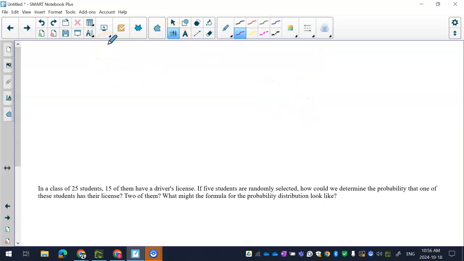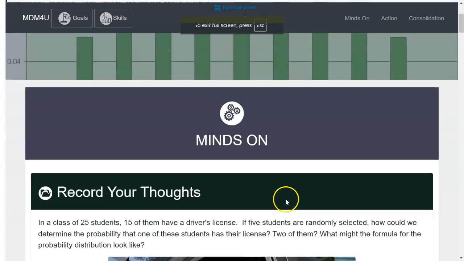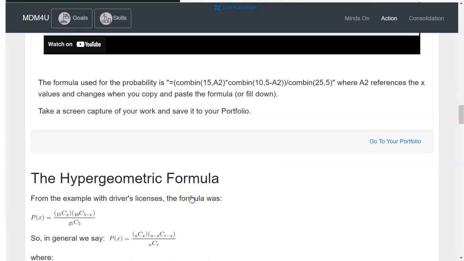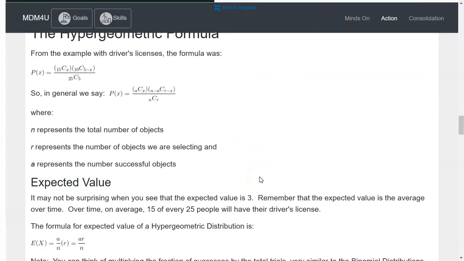I'm just going to do an example here, and then you can use what I'm going to show you to move forward. So the equation itself is written over here. Let me get to it. So the equation itself is right here. If you want to find the probability of something happening, we've already kind of done this, right? But now it's this guy right here, which doesn't really help anything because it's kind of complicated. But I will show you how to use this. Okay, and then from there we'll just do the last thing here, the expected value.